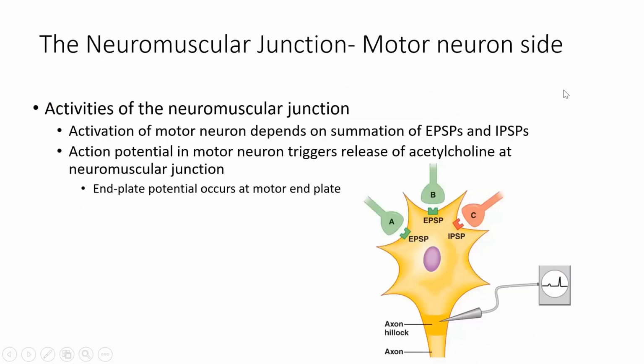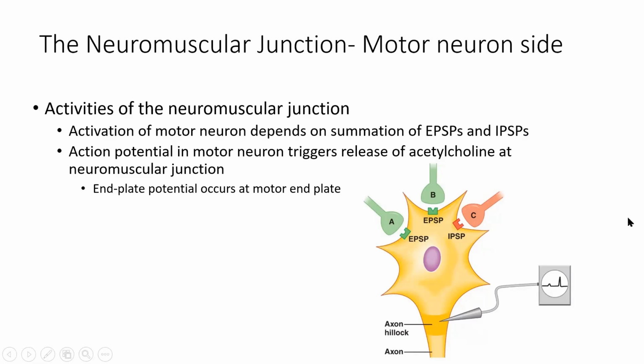Let's speak now about what's happening at the neuromuscular junction. This relies on what we described before in terms of those EPSPs and IPSPs. These are essentially those graded potentials coming in at different spots on the soma. So we have the summation of these different potentials coming in on the soma, and we basically decide whether or not we have enough of an input.